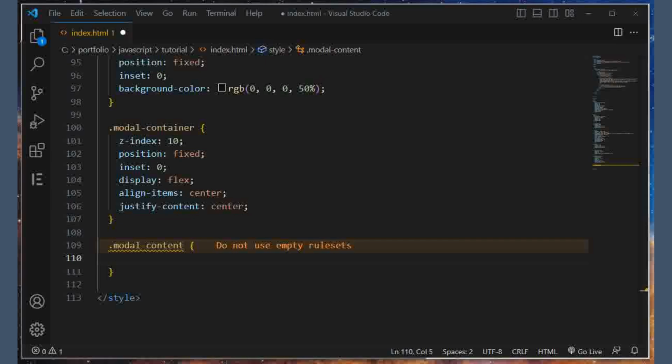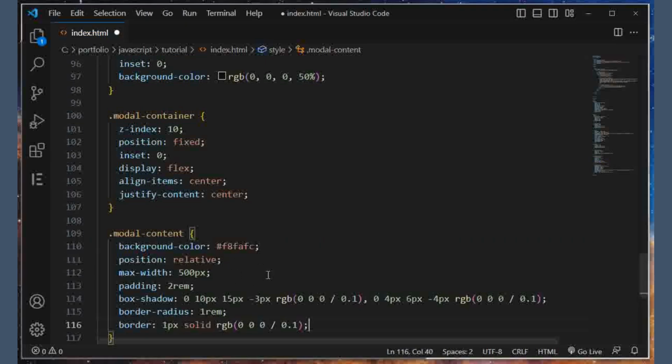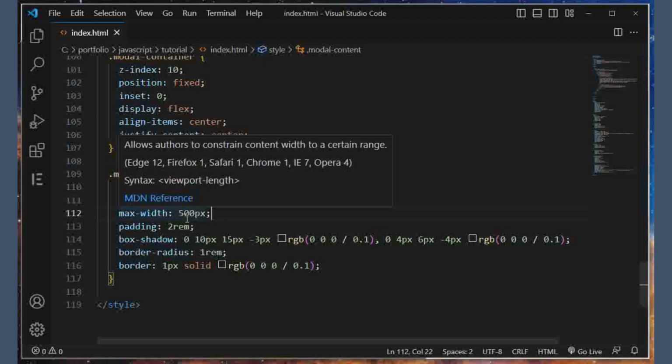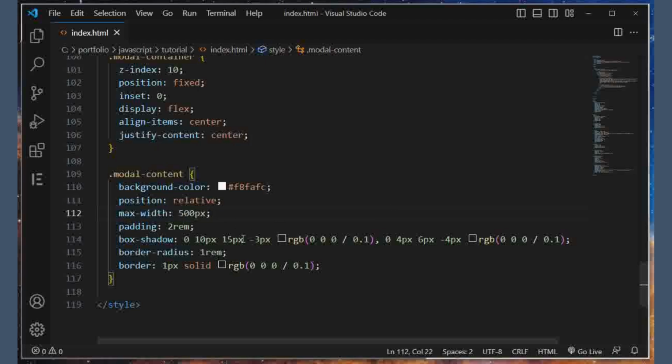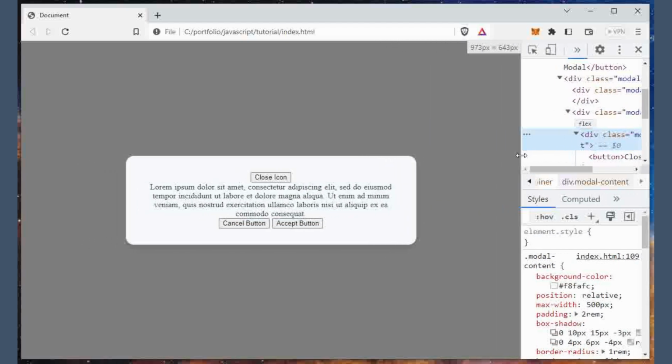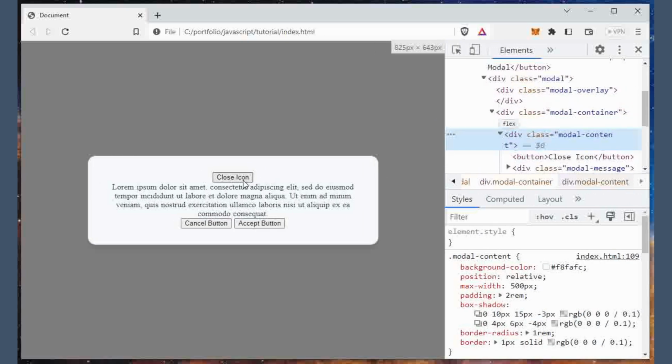Let's add all these things: the background, position, max width, so that there's just a maximum width, and the padding and things like that. So let's see what we have. That's it, we are getting there.